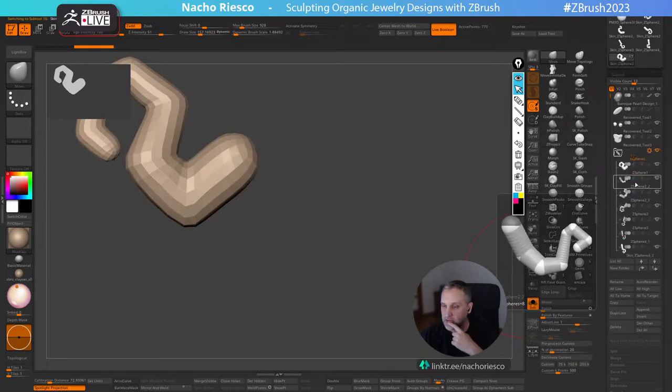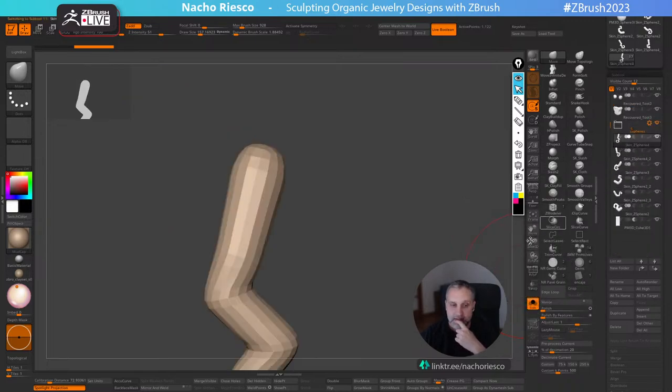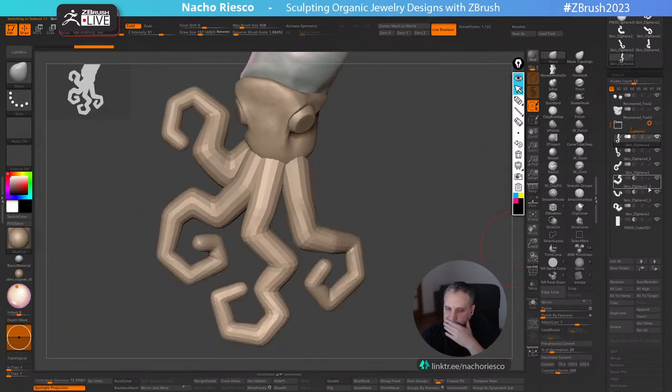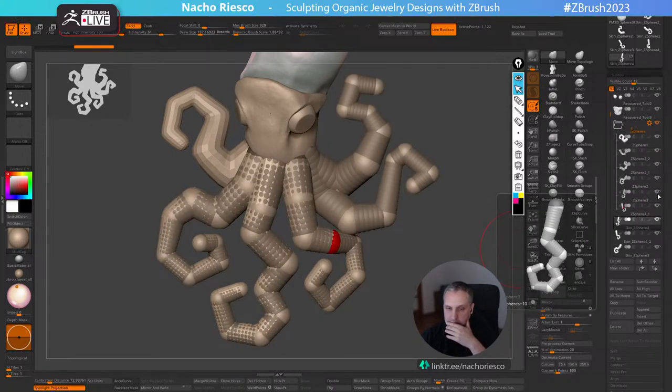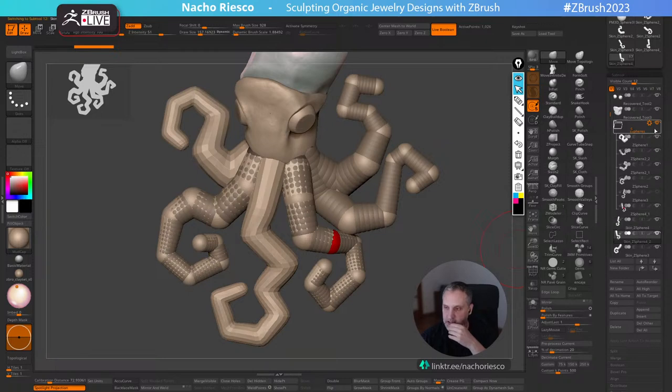And we have all of them inside of the folder. I prefer to keep them outside. 1, 2, 3, 4, 5, 6. Okay. So now let's hide the folder. I missed one. Where are you? Maybe I made some twice. No.